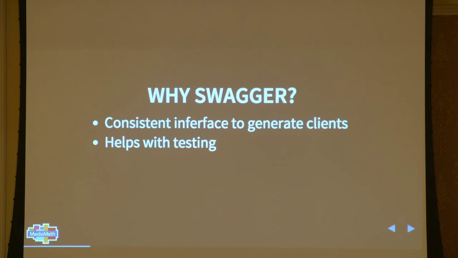So why Swagger and why is it useful? It gives us a consistent interface for clients. So theoretically, you can have a Swagger endpoint, and then you can have a parser that parses it, and it will generate clients for you in various languages. So you no longer have to maintain various clients for all of your APIs. It also helps with testing just because it's a consistent interface.